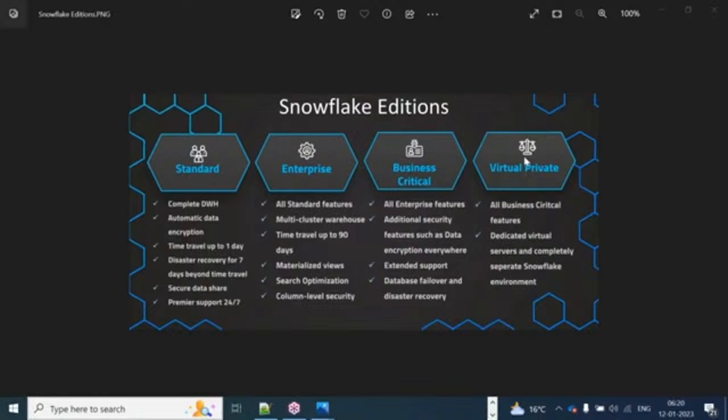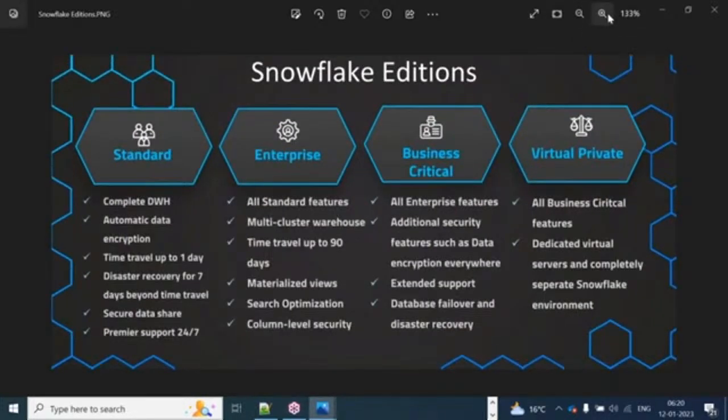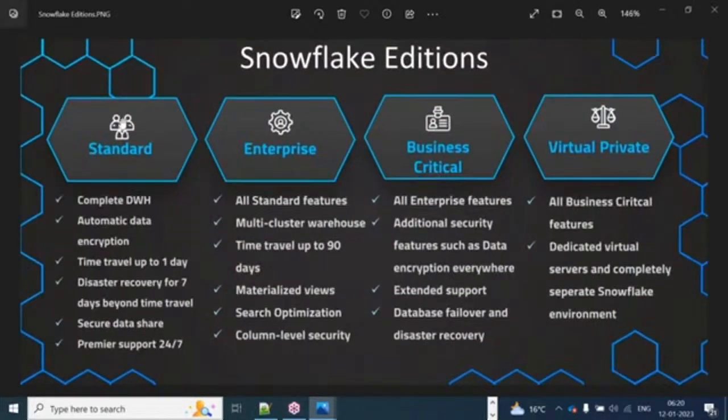So I'm repeating once again, you need to make a note also. We have a standard edition, an enterprise edition, a business critical edition, and a virtual private edition. These are the four types of editions we have in Snowflake.